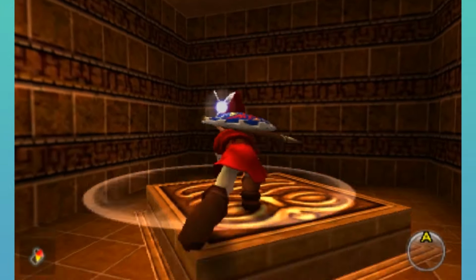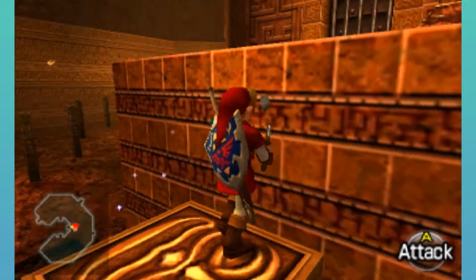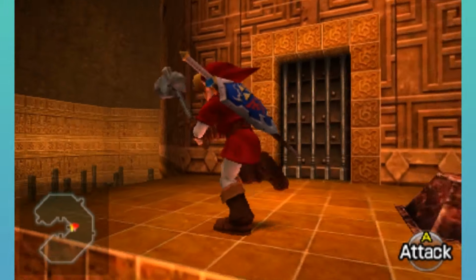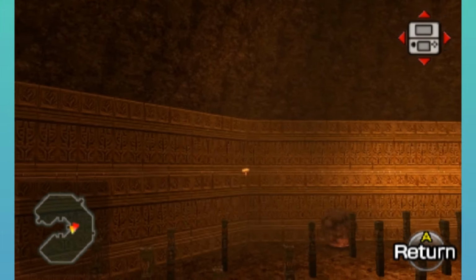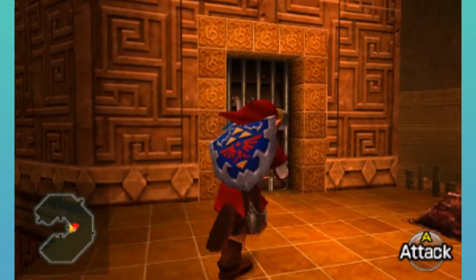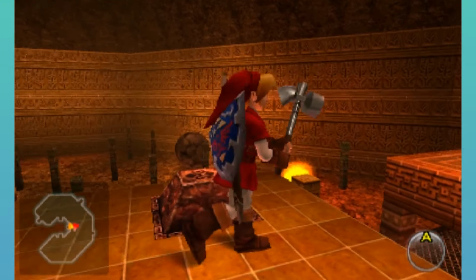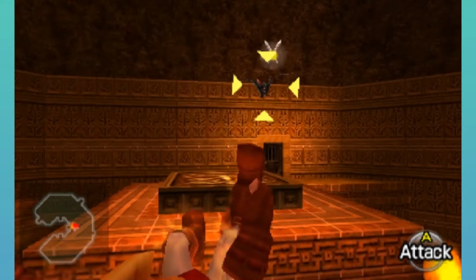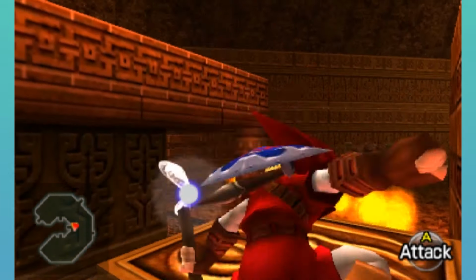And another one of these. The hammer, very handy. Oh, okay. I thought for some reason that was like a gold sculpture over there on the wall that I just missed. But no, it's just that. The switch looks rusted. Why, yes, it is rusted. Also, you are rude! At least I can get back up here easily.